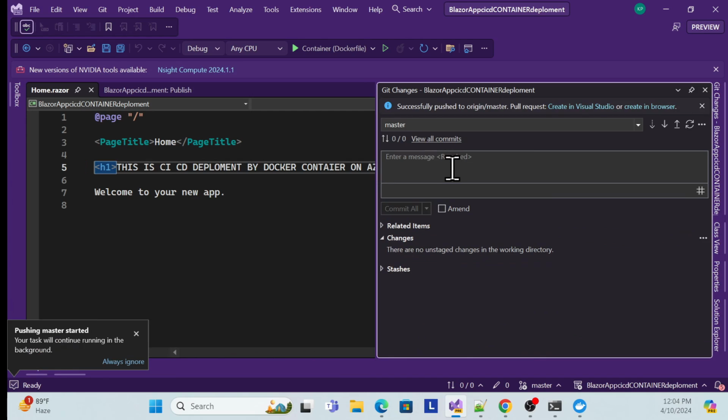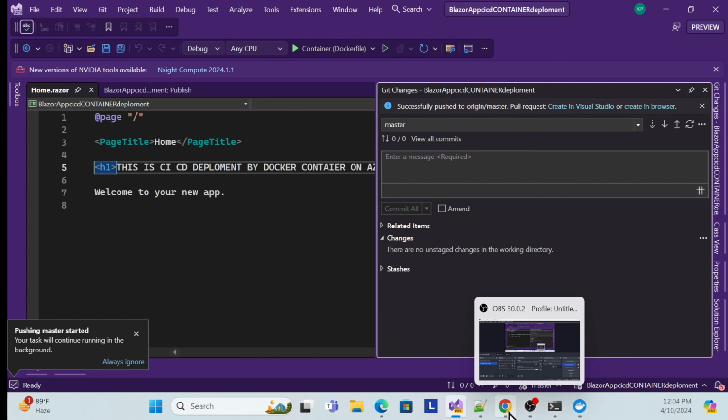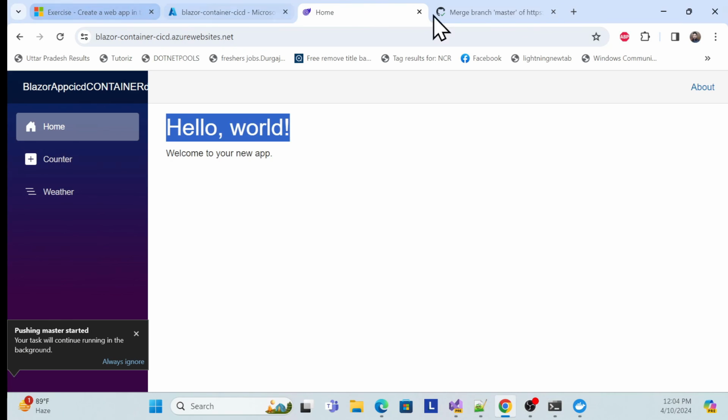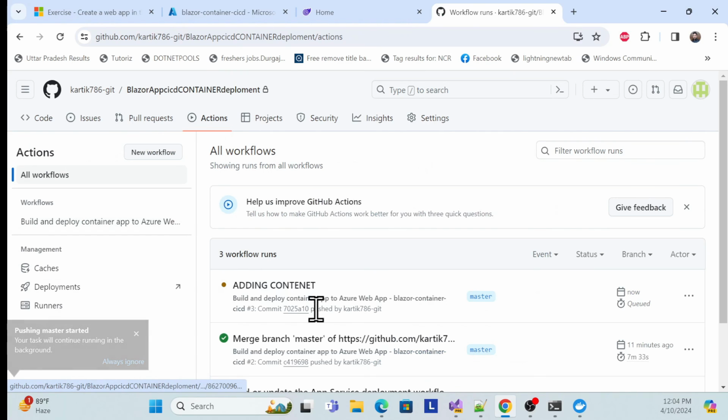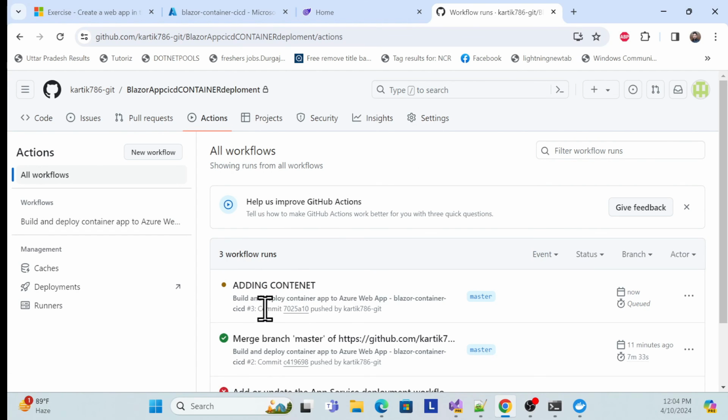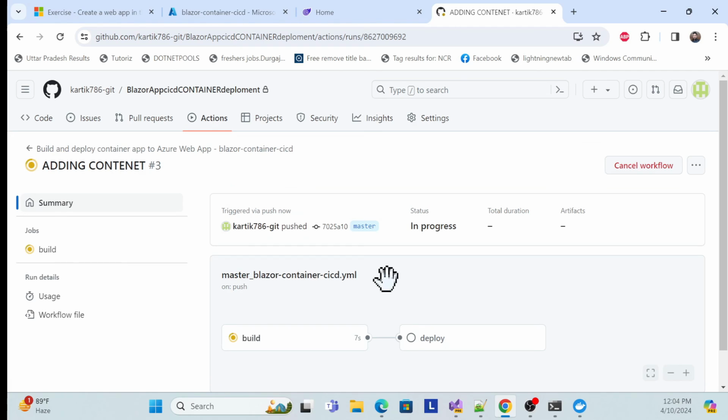So once I push these changes, again if you go back to your here, it should fire again. Now see, once I push the changes, new changes come up here, and again it tries to trigger. So again these two steps need to complete, like build and deploy. So you have to wait some time.